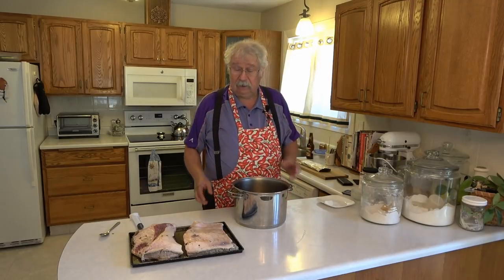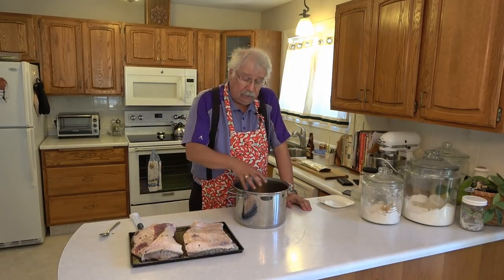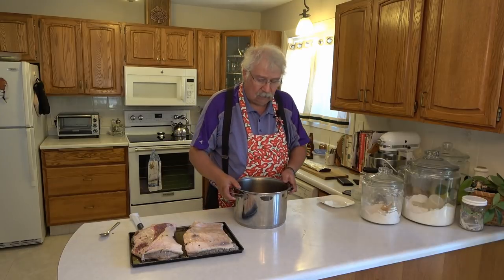And we're now ready to put the cure into our meat. We're going to start by injecting it. Now, you could just put it in the brine and let it sit for 10 to 12 days, but by injecting it, you only have to let it sit for about 7 days. So I like to inject. It gives a nice solid cure.